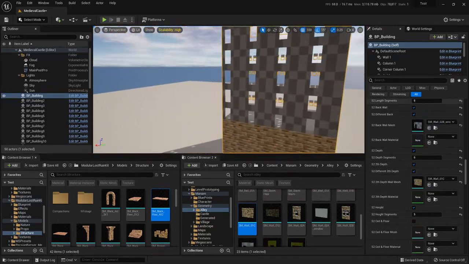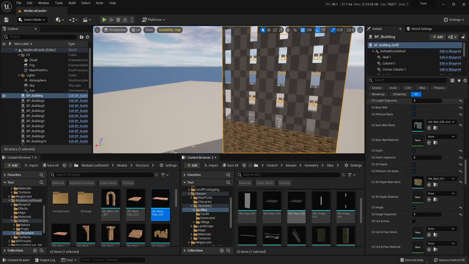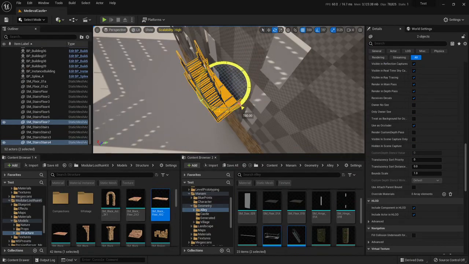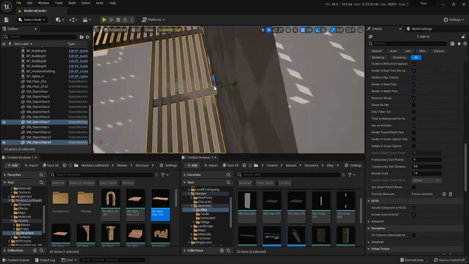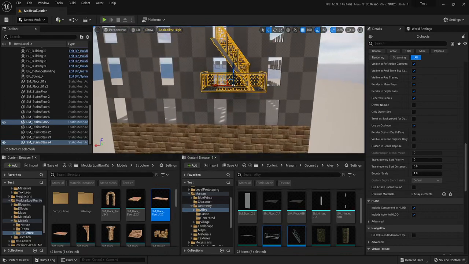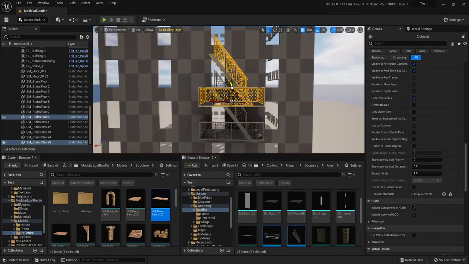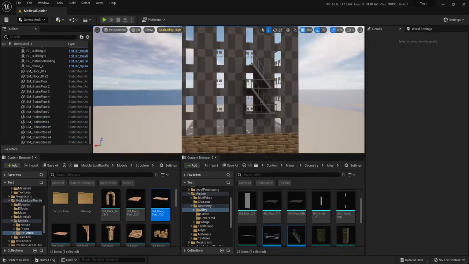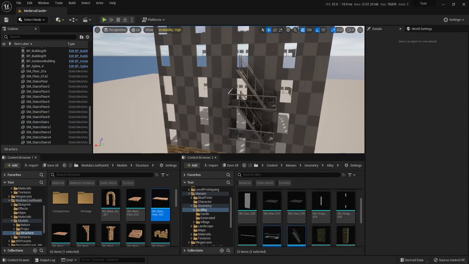And you can use this building to create these props around the building, and yeah, do something like that. It's going to look perfect.